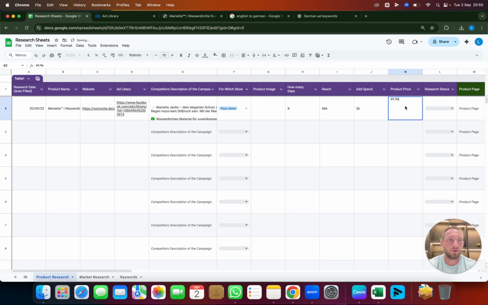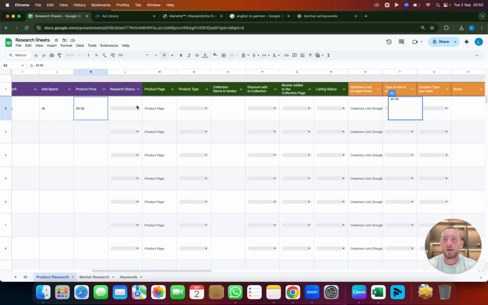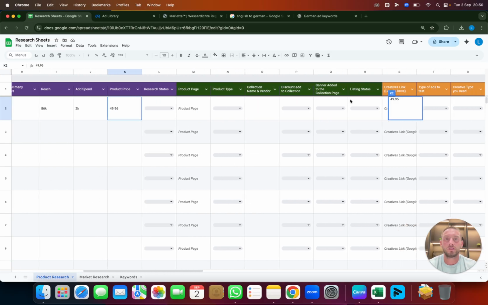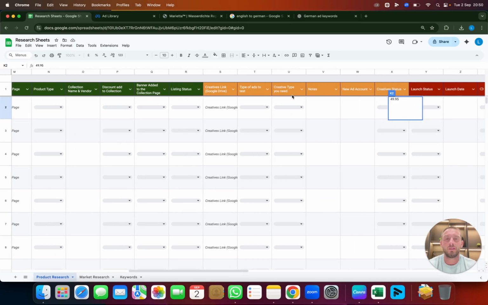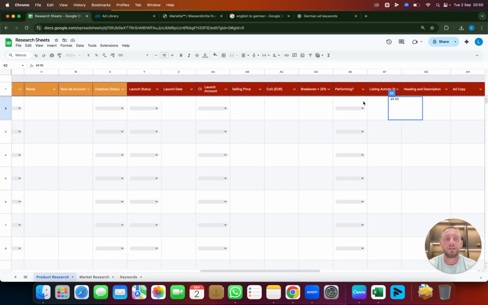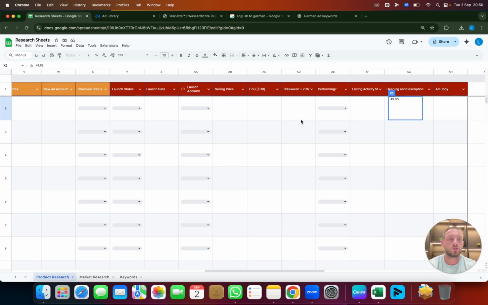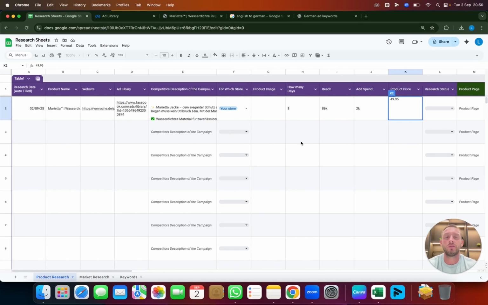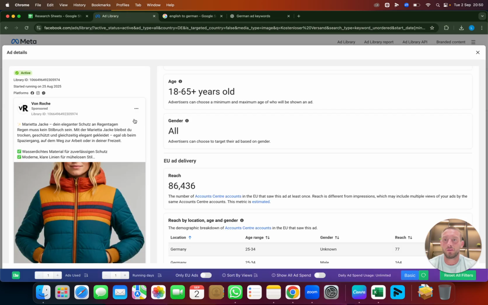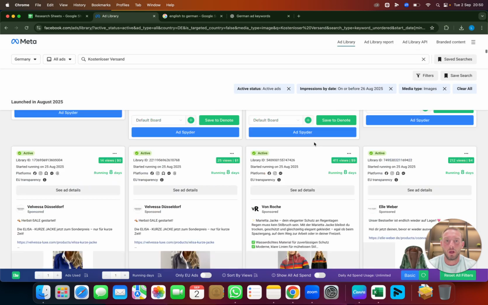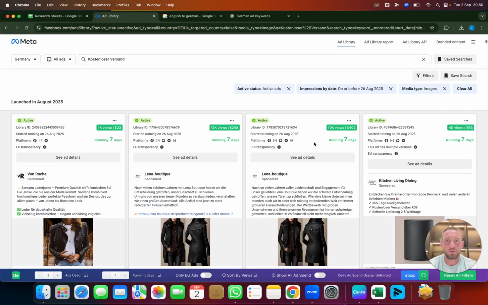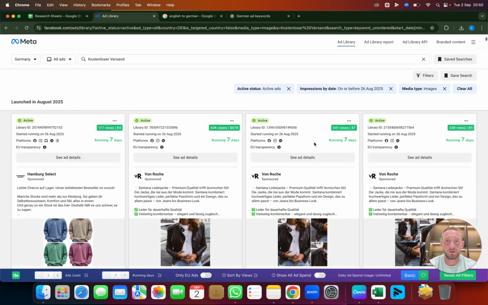This sheet has been filled out for when you have a team. I created this sheet myself. So this is going to be listing. This is going to be product research, and then it goes on to the lister, then it goes on to the creative designer, and then it goes on to the ads launcher. So when you have a team, the sheet is very comprehensive. Okay, so we're going to leave this one now. We found this one. We found our first single. That's good. I want to go back up and I want to take this one just for sake.